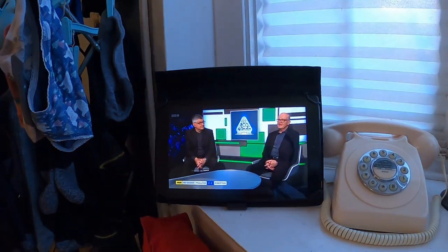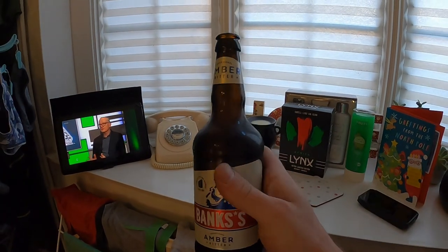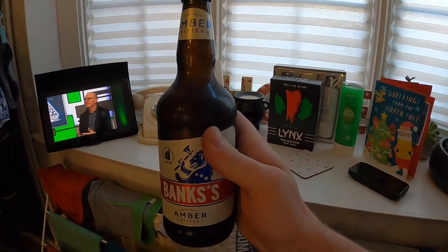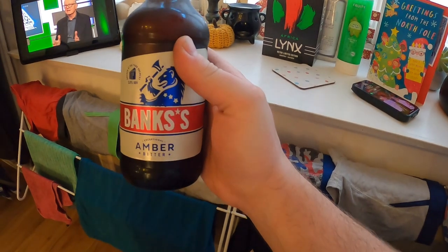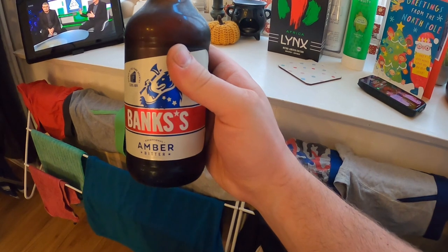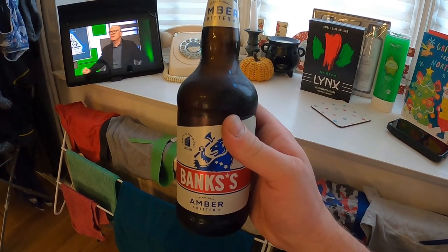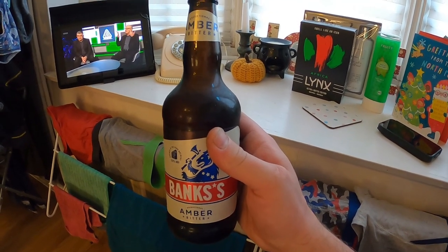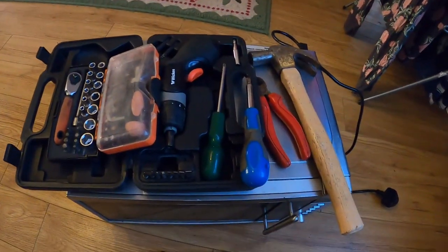You also need the snooker on in the background, which we've got there, and a bottle of beer. A colleague of mine bought me a box of six different beers, bitters and ales, which have gone down very nicely. So thank you, Steve, for that. I won't mention his surname. He knows who he is. He might not want his surname mentioned because I don't think he's going to want to become internationally famous overnight.